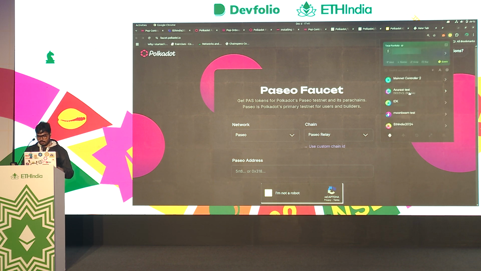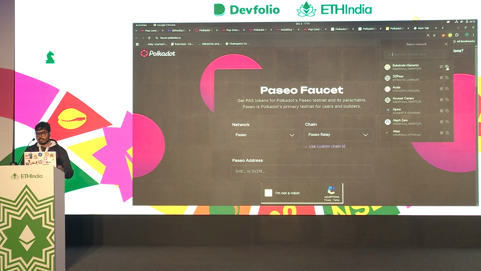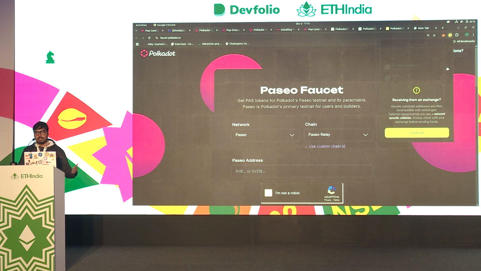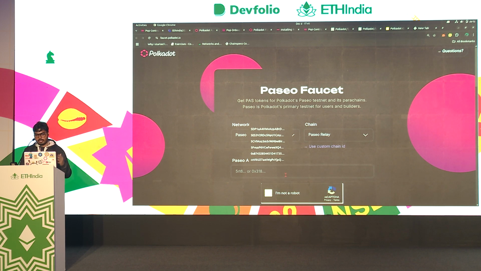You can create an account here, copy your address, and it can be any address because the address conversion works behind the scenes. So it isn't necessary to find a specific network address. You just paste your address here, and you can get the tokens.